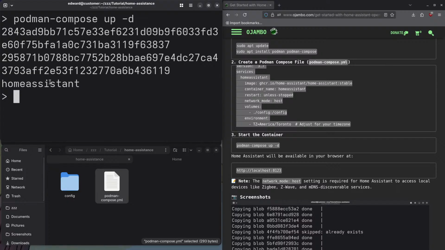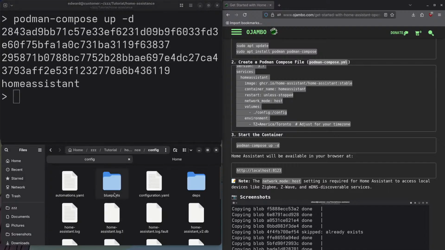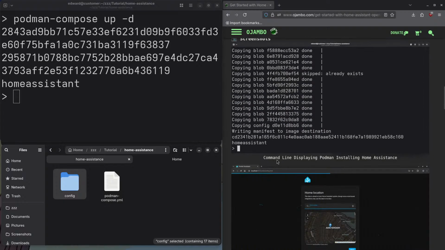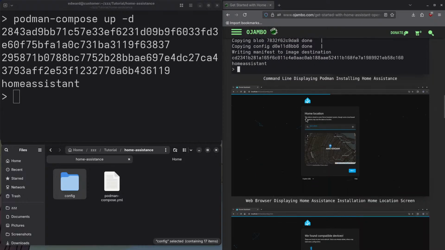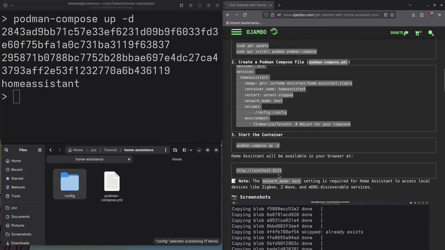As you can see here, Home Assistant is running, and it creates this config folder. Inside the config folder, it has all these things needed for Home Assistant. We're not going to take a look at that today because that's up to you. I said I want to keep this short and sweet. The next thing we're going to do, these are the screenshots as you saw when it took a while to install at first. And then let's actually go to that URL, which is right here.